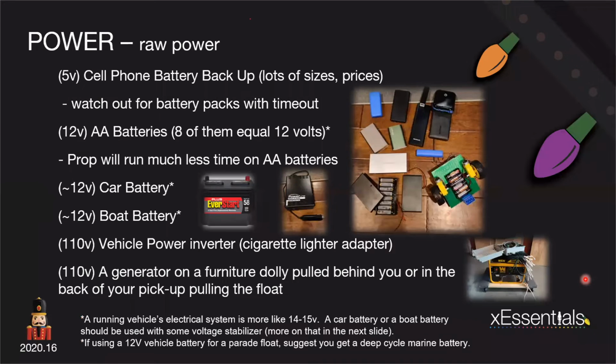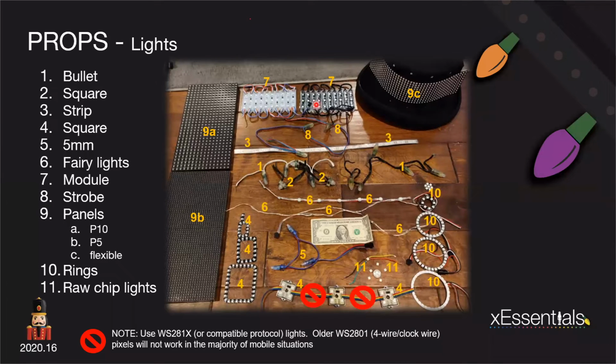Well, let's get into power. Back up for a second. Everything in this picture is 5 volt, except for these up here. These are only done in 12 volt. But a lot of these form factors are available in both 5 volt and 12 volt. There's only a few exceptions where you can't find both. Panels, for example, are 5 volt. But a lot of these come in either form factor, either power factor, whichever you prefer.